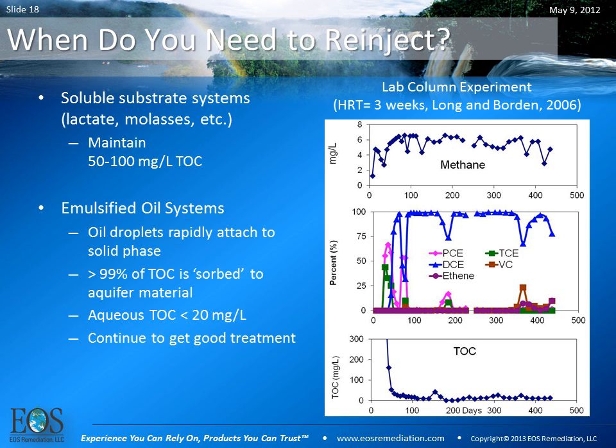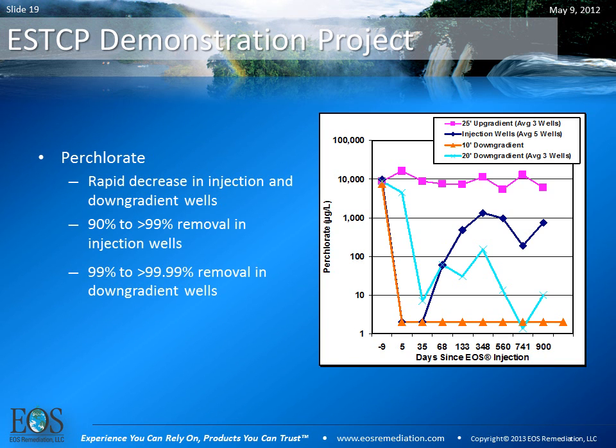If you see that your steady state or consistent concentration of TOC starts to drop off after a certain amount of time, that may be time to do a re-injection. And I've got an example here of that. This is an ESTCP demonstration project focusing on perchlorate, but the story is very similar. This was a barrier set up.